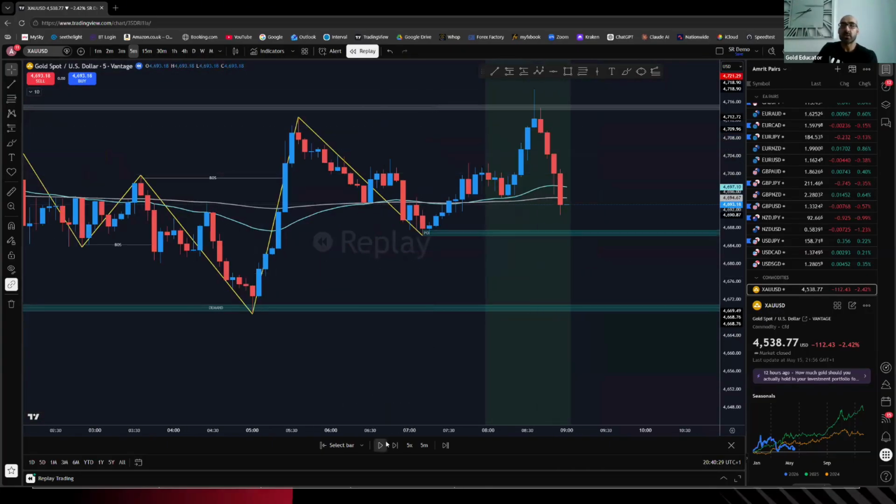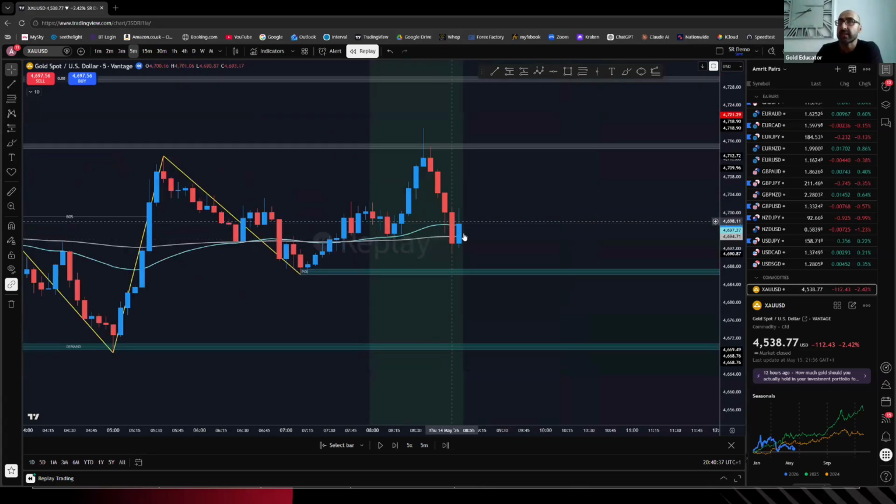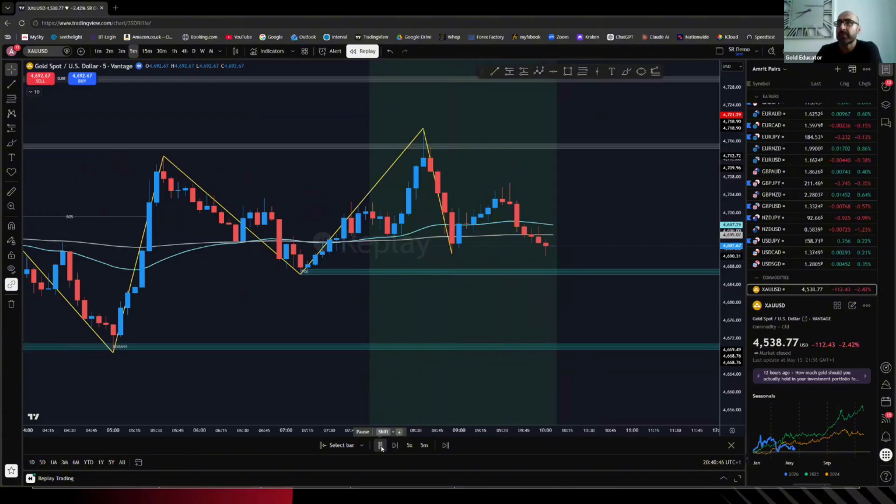So let me just pause the market just here. So the 14th of May, now this is Thursday. This is only just a few days ago, yeah? So at this point in time, I'm looking here at the market and I'm seeing that at the moment, the EMAs are slightly above here, all right? So I'm going to just let the market play out a bit.